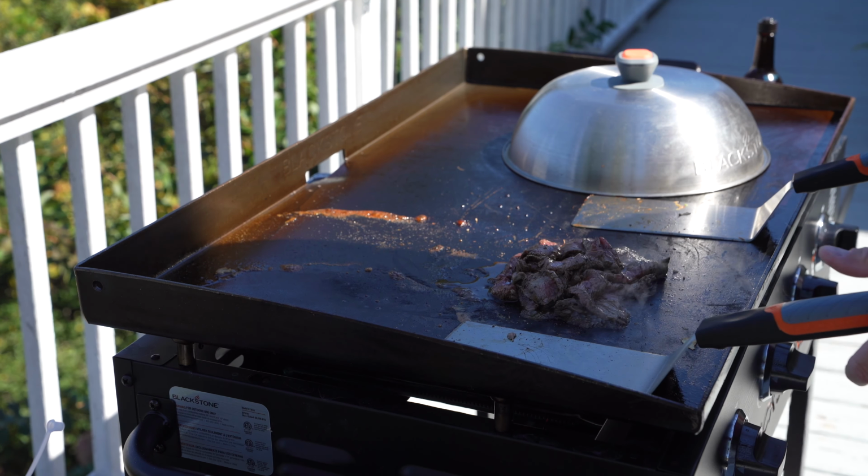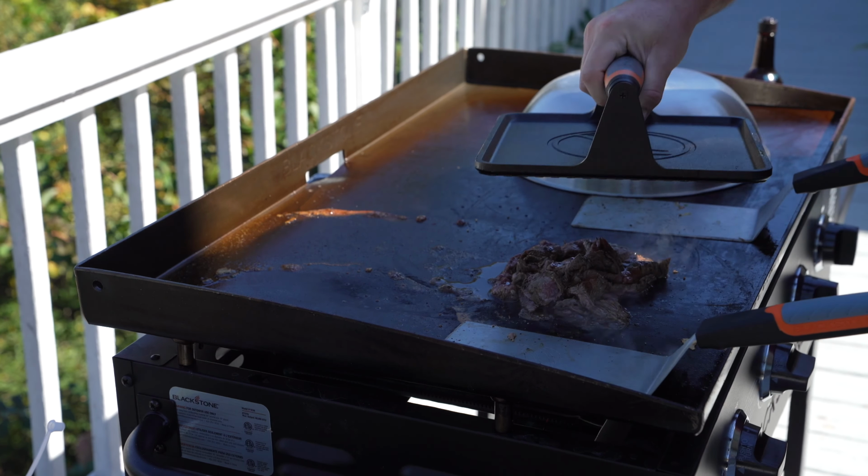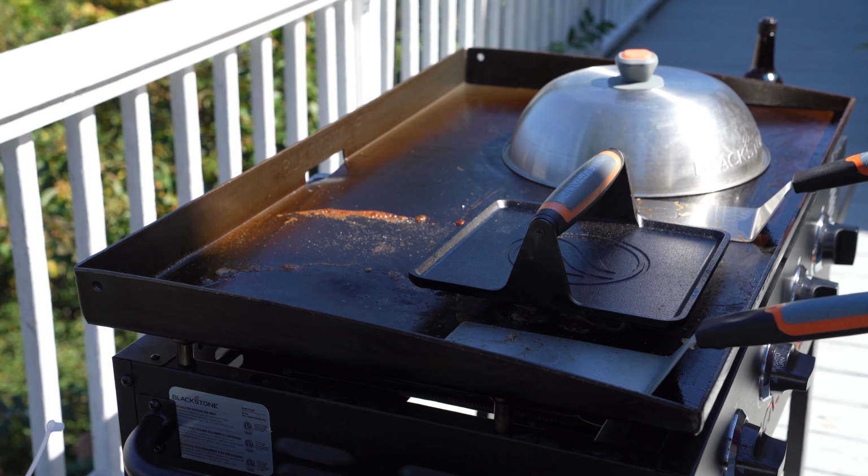I don't have much Worcestershire left in this bottle, man. I may just go crazy with the Worcestershire. Now, something you can do, if you choose to do so, you can use one of these presses. Look at that, it's super heavy, and that'll accelerate your cooking.